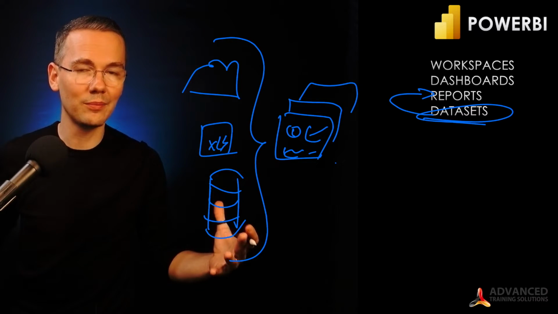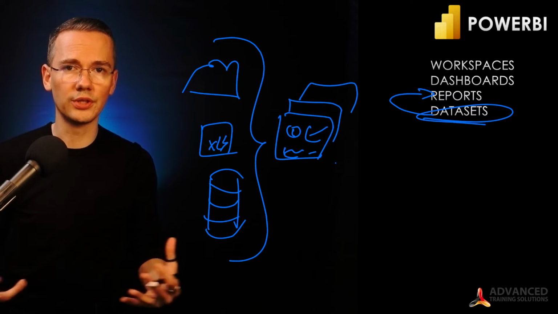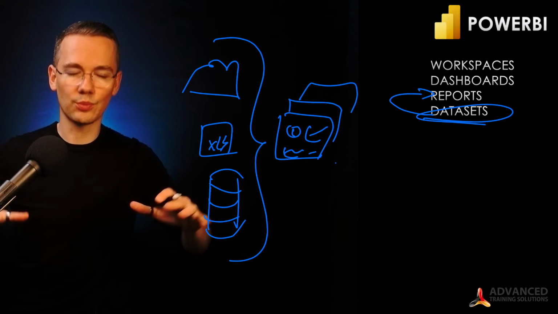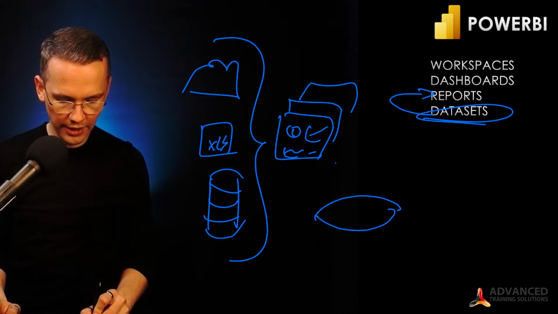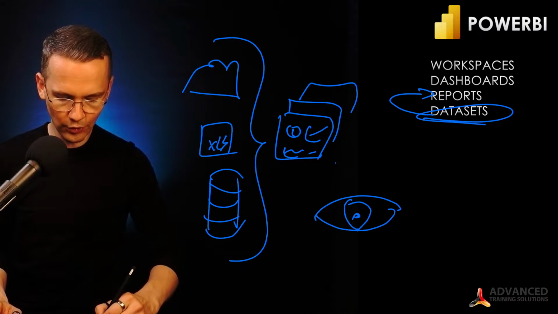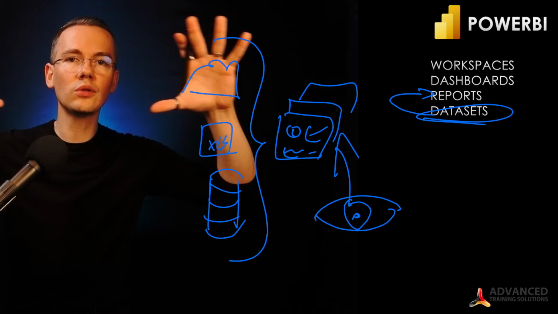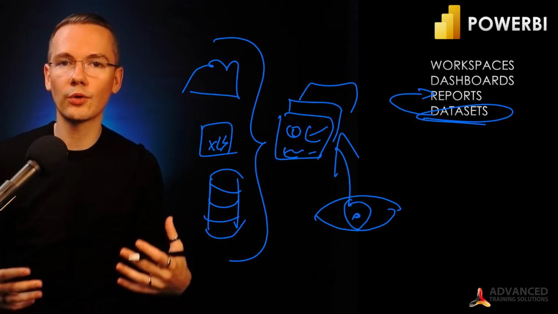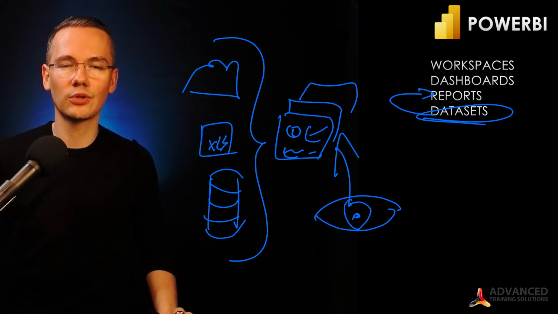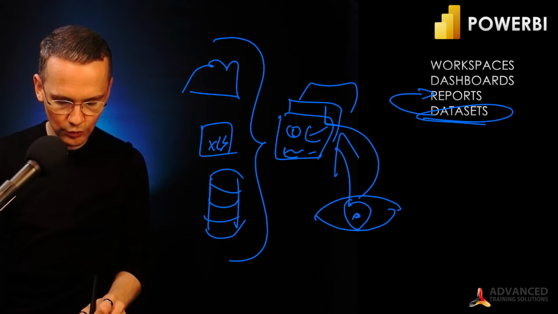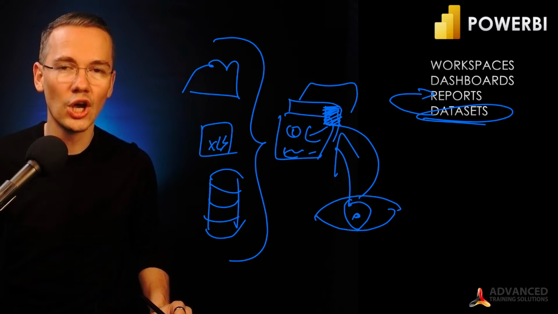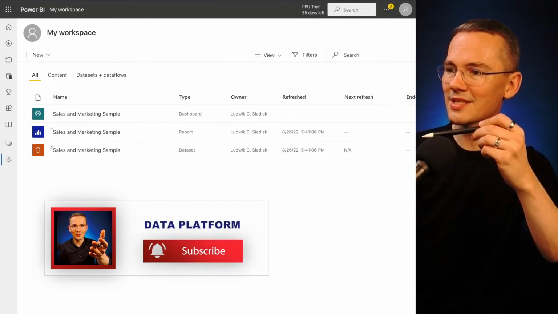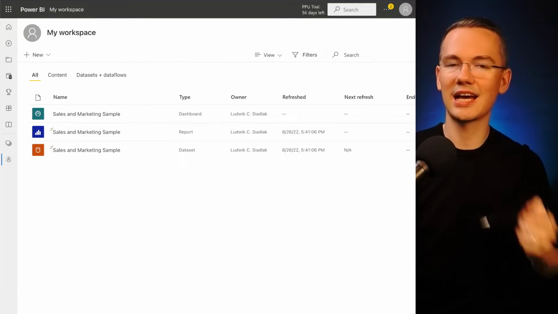Now, if your report becomes very complex and has multiple different pieces of information about different aspects of your business, you may want to create a dashboard. This will be a bird's eye overview of what's going on in your report, giving you all of the main metrics, the most common things that any decision maker or stakeholder will ask about. And the moment they click on a particular visualization, they will be taken exactly to the proper page of your actual report. This is how those three aspects, your datasets, reports, and dashboards, come together.